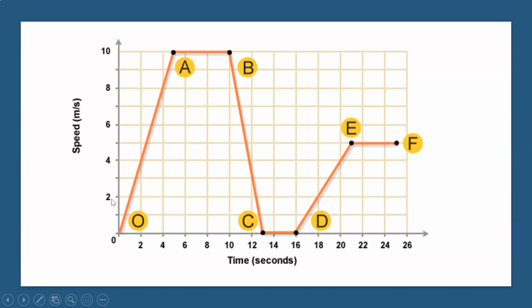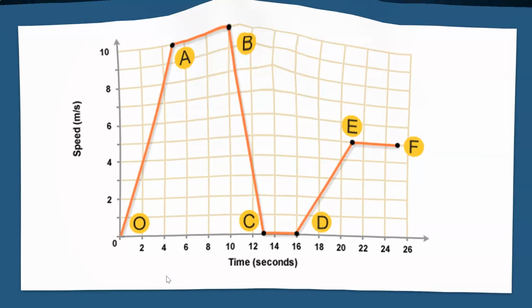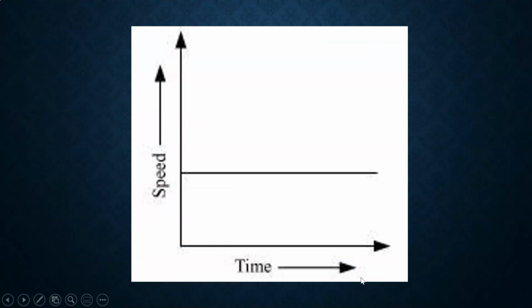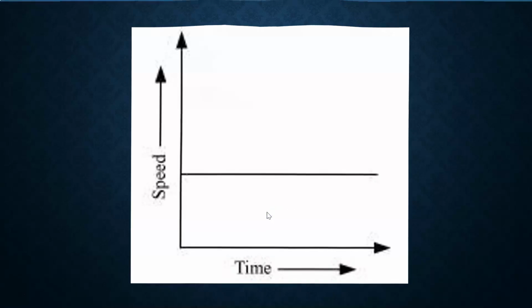Now if we looked at our graph, we could actually talk about that in our units. Our highest pace was 10 meters per second, but our more relaxed pace was only 5 meters per second, so half the pace of our higher pace. What you need to be able to do is look at our graphs, whether it's speed time or distance time, and tell the story of the graph. This speed time graph is just showing a constant speed. Time's increasing, but nothing's happening with the speed. So it's just a constant speed.